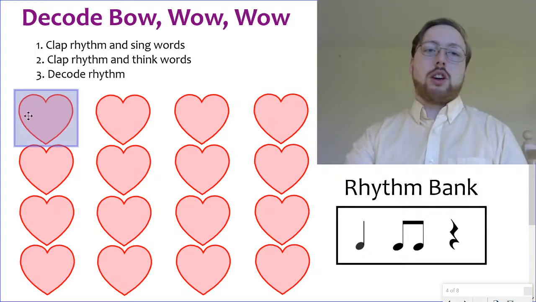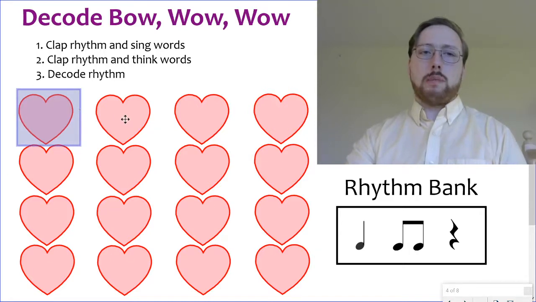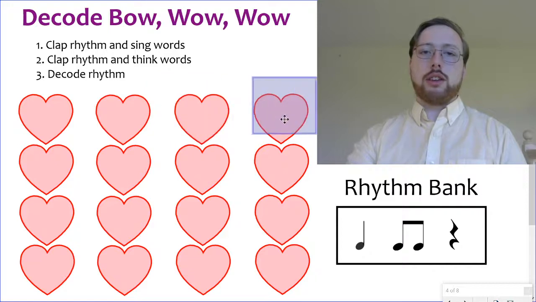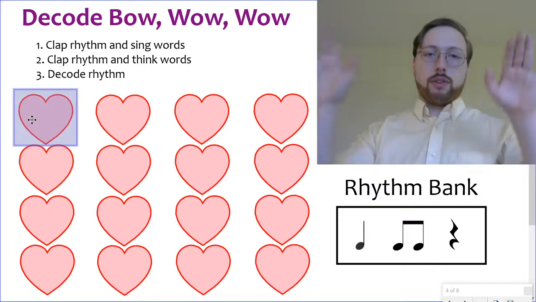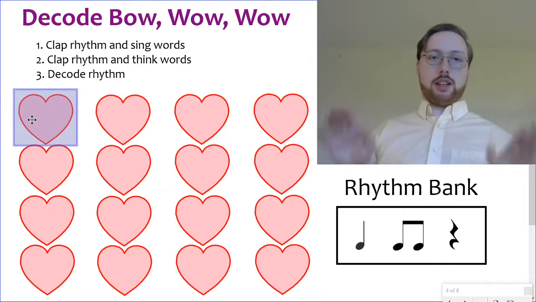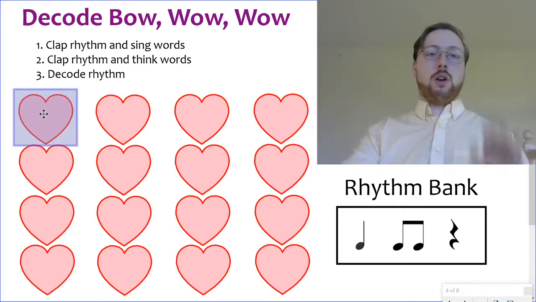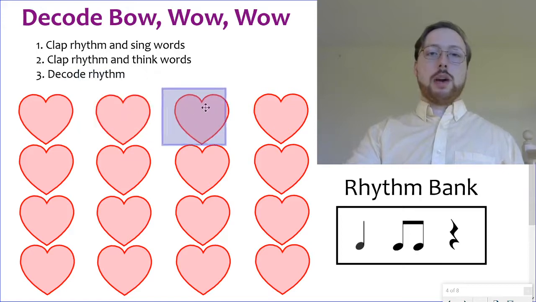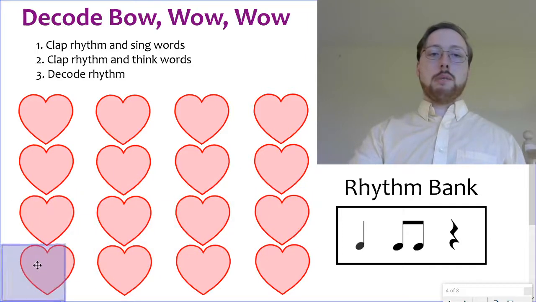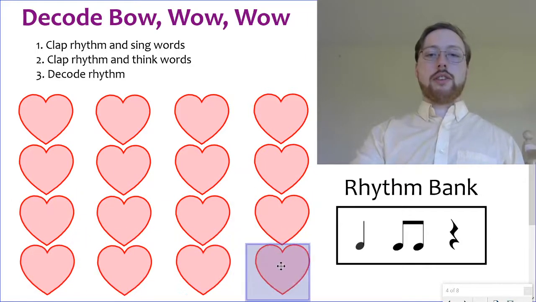I've put our 16 beats of the song on the board, and this first time, I'm just going to help by tracking it with my little square so we know exactly where we are. So let's try singing the whole song. For this first time, actually keep the beat on the lap. Ready? 1, 2, ready, go. Bow, wow, wow. Whose dog art thou? Little Tommy Tucker's dog. Bow, wow, wow.